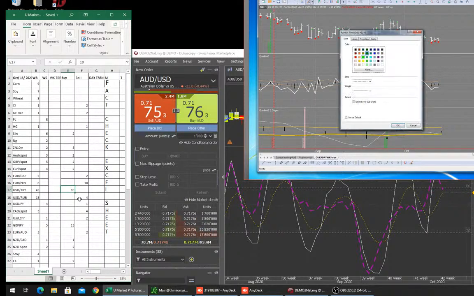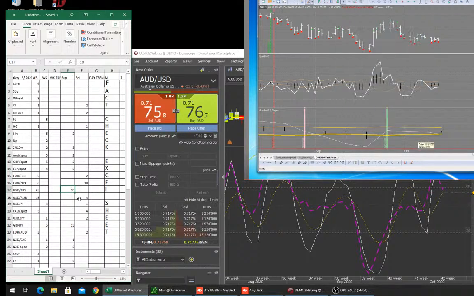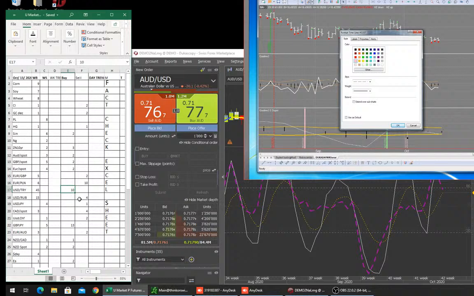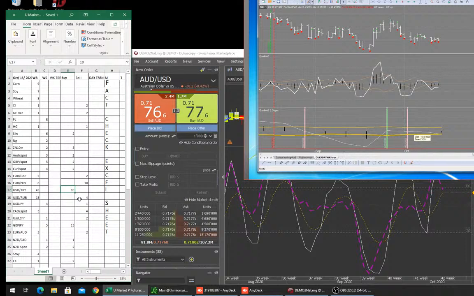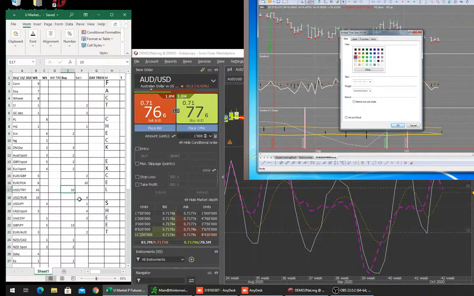There we go. Put that little thing in there. That's the last time we actually looked at this thing. And then, is that a minus? That is a minus, and that is a minus. So then it goes right back into the sell the next week. And there's the daily sell right there, right? But it was in a weekly buy at the time. It looked like it might have been pressing underneath there.